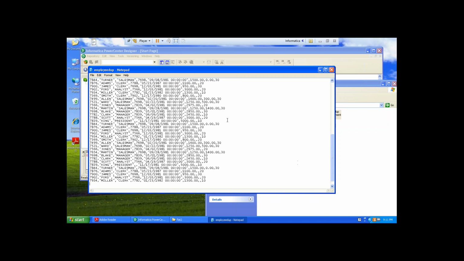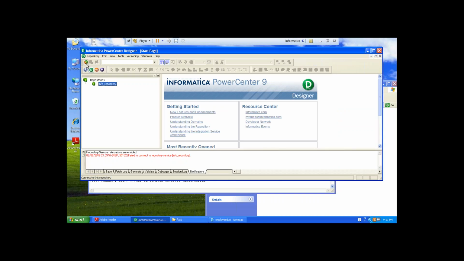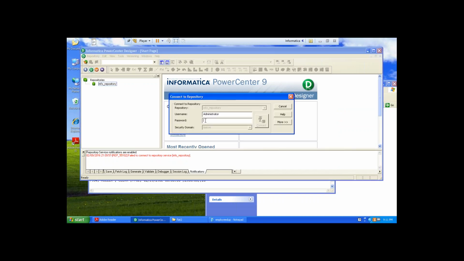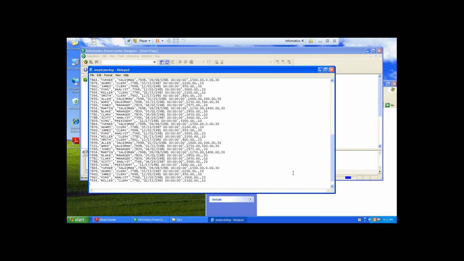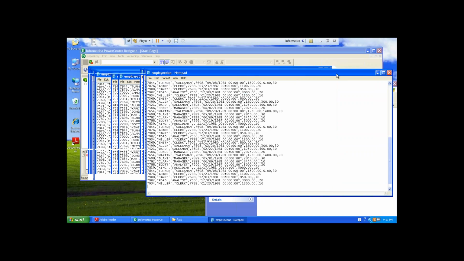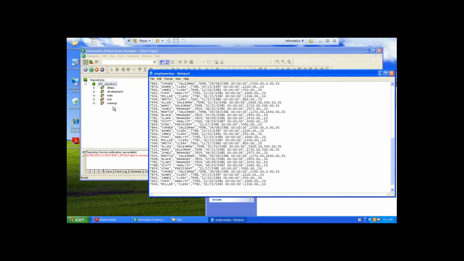So what I mean to say here is, this is my flat file. In this flat file, I have employee data that is duplicated. In today's example, I want to use this file as my source. This is a comma delimited flat file.